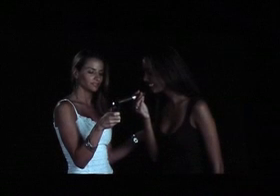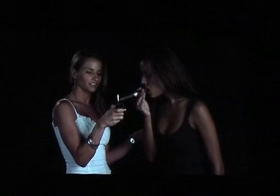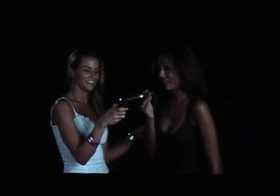We like a lot of these shots from a standpoint of really demonstrating how rich the blacks are, and how nice the contrast holds, and the separation of dark to dark in terms of the focus fall-off, the separation of the light, and the way the motion is working. All these shots were at 24 frames. You can see the detail on her skin — just things that you couldn't see in any other camera. And luckily we have a 4K projector to look at them on.